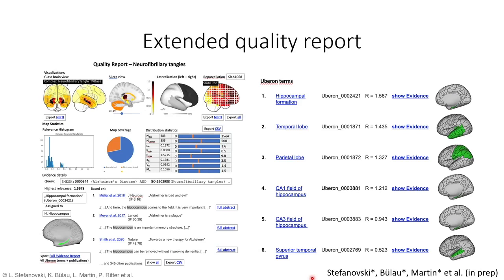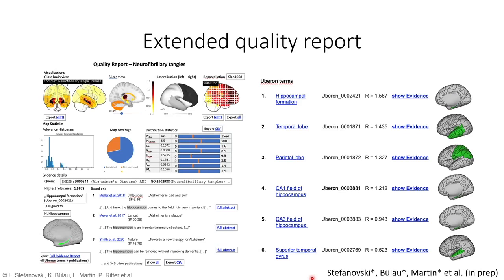There we can take a look at what publications are associating, for example, in this case, the hippocampus with our search query neurofibrillary tangles. And there we can go into detail and analyze the underlying foundations for this aggregation of knowledge that we've done with our TVB-based maps.